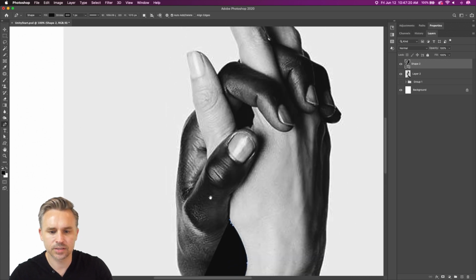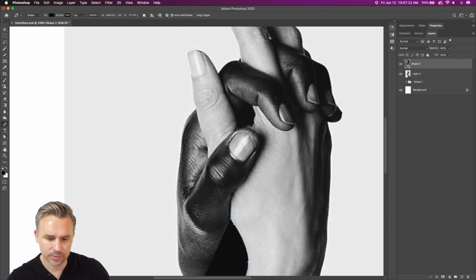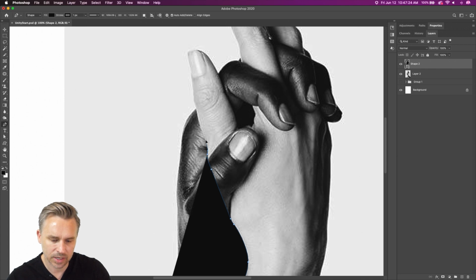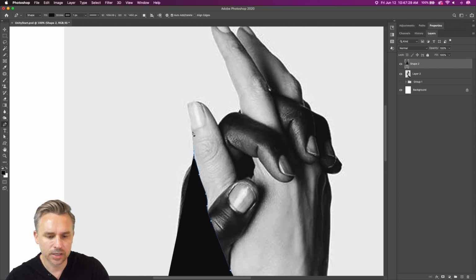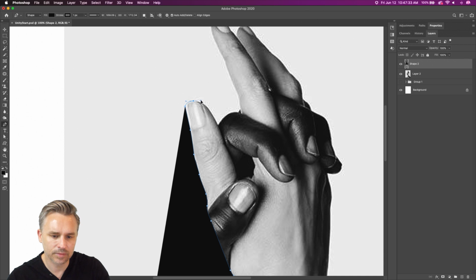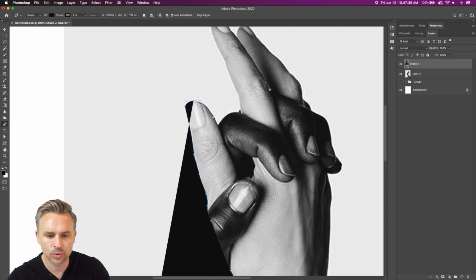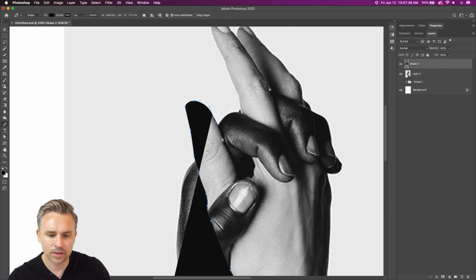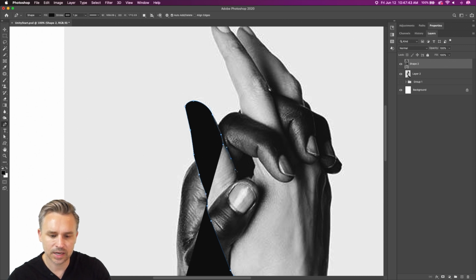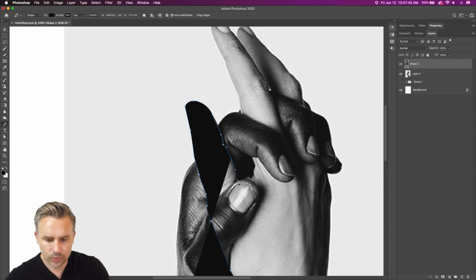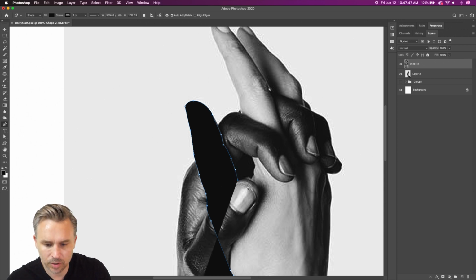As I come in and start outlining this, I'm just going to do this hand right here. Notice how we start to get this situation. I'll get around the corner in a second. Straight line, curve. I'm going to show you some pro tips when using the pen tool, also relevant in Illustrator as well. So let's go down, let's click there, stretch that out. Right up here, do it, do it, do it.